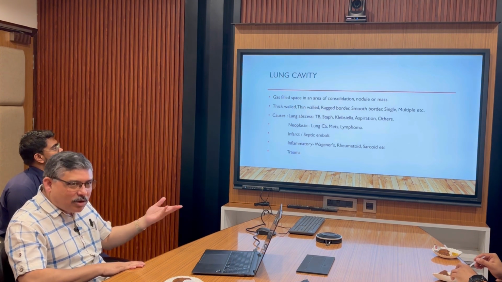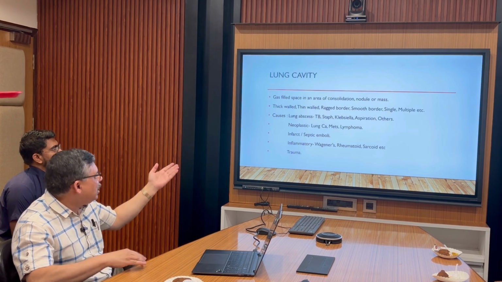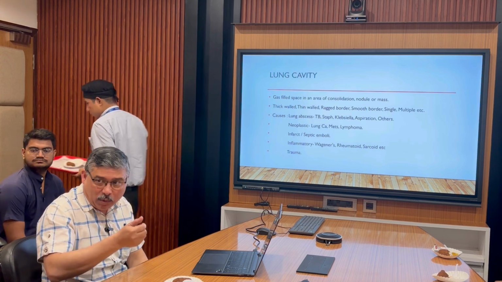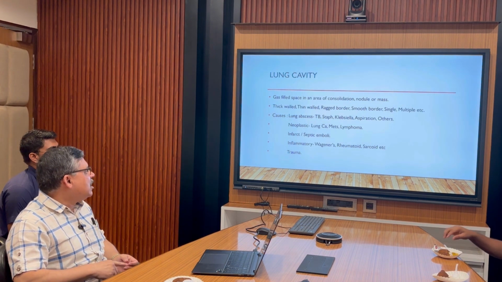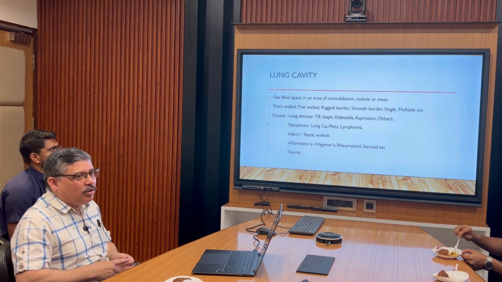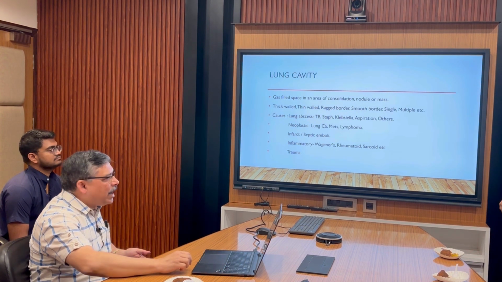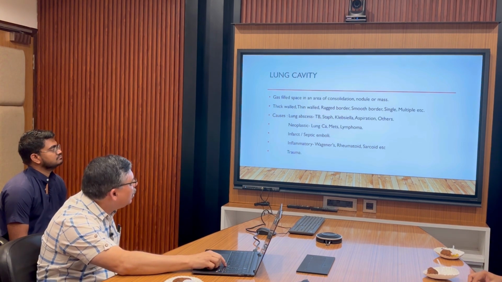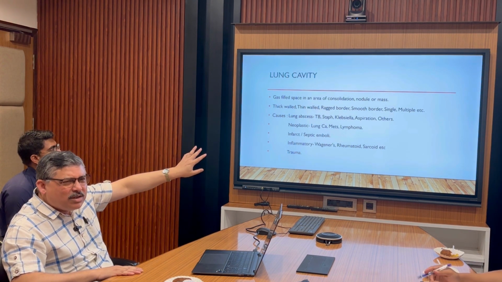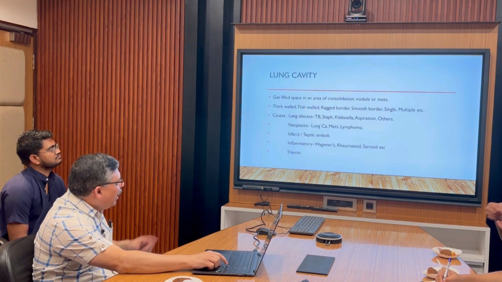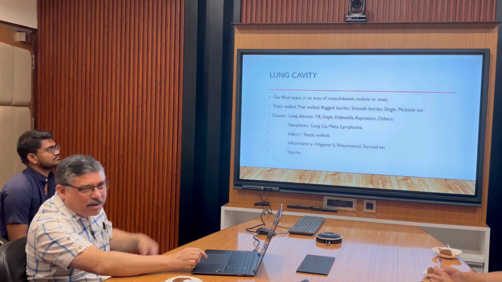So what are the different causes of a lung cavity? It can be a lung abscess. Abscess is also a cavity. These are the differentials. Neoplastic, these are the differentials. In an infarct or a septic emboli, also you may get a breakdown in between and a cavity might occur. Inflammatory, rheumatoid and sarcoid, you get cavitary lung lesions. And in trauma, we should not be forgetting trauma as a cause of lung cavity. Okay. Any necrotizing pneumonia will also cause a cavity. So that is why Staphylococcus and Klebsiella, these are the two, and aspiration, these are the 3 pneumonias in which you get cavities commonly. Fungal is another one where you get cavities. So it is not all inclusive, just examples.